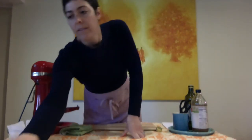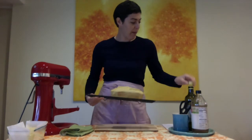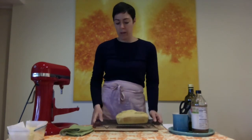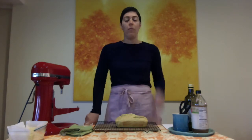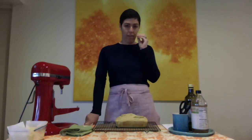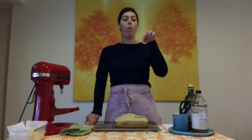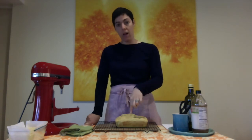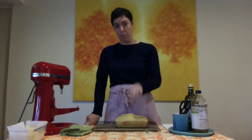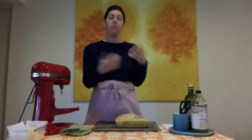Okay, so here we've got our sandwich bread that's been on a cooling rack. When it comes out of the oven, you want to bake it at 350 degrees for about an hour. When you start to smell that smell like it's really stronger, then you can check it using a bread pin or a cake tin or just a toothpick. You want to go down the deepest, tallest section of the bread, push it in and then pull it out. And if it comes out dry without any batter stuck to it, then you know it's ready.